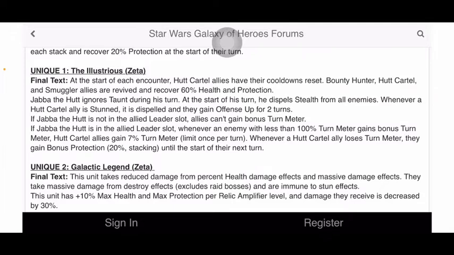If Jabba the Hutt is not in the allied leader slot, allies can't gain bonus turn meter. What? Allies can't gain bonus turn meter. Okay. But why would you not put him in the leader slot anyways? That's weird. If Jabba the Hutt is in the allied leader slot, whenever an enemy with less than 100% turn meter gains bonus turn meter, Hutt Cartel allies gain 7% turn meter. Limit once per turn. Whenever a Hutt Cartel ally loses turn meter, they gain bonus protection, 20% stacking, until the start of their next turn.